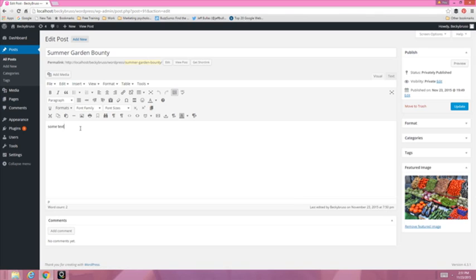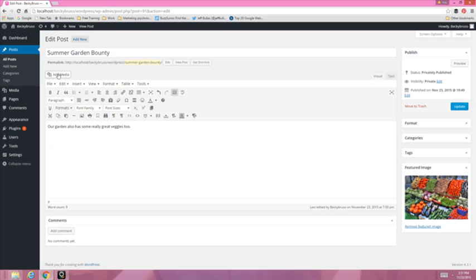Right now we're going to go in and we're going to add some additional images for our garden bounty here. Our garden also has some really great veggies. So let's position our cursor over here next to our garden. I'm going to take out some text and we'll just position this up.